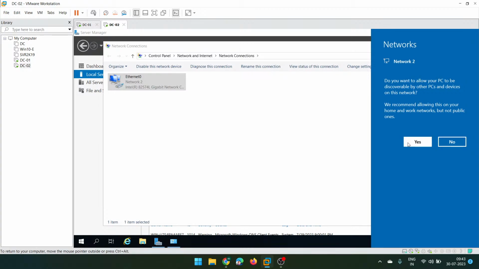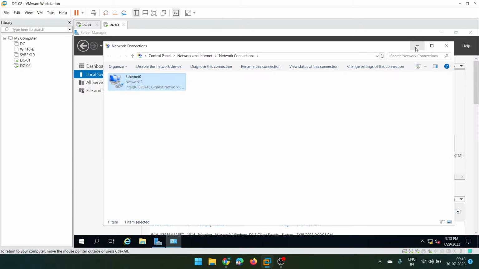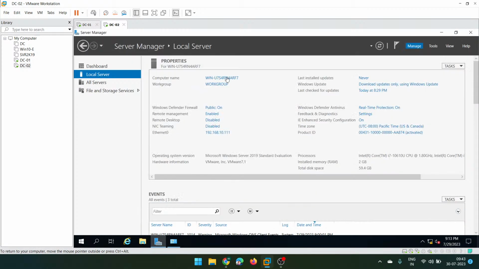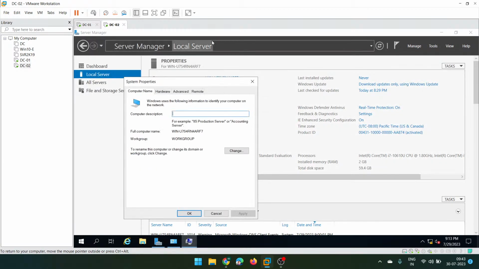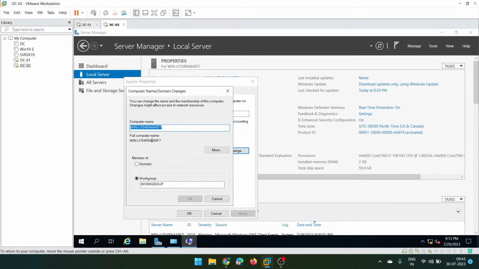So our machine is now on the network. Now let's join this Windows Server 2019 machine to our domain. Simply click on Change, then name it DC-02, or you can name it ADC, whatever you like. Let's join it to our old domain first, that is xyz.com.